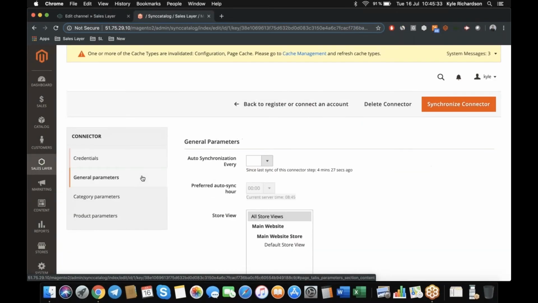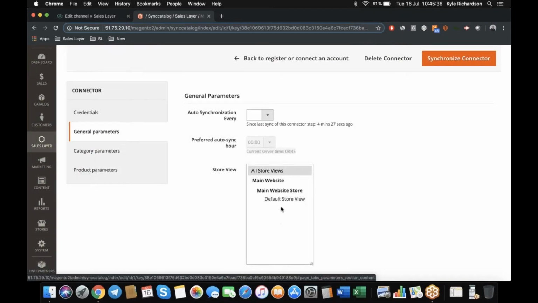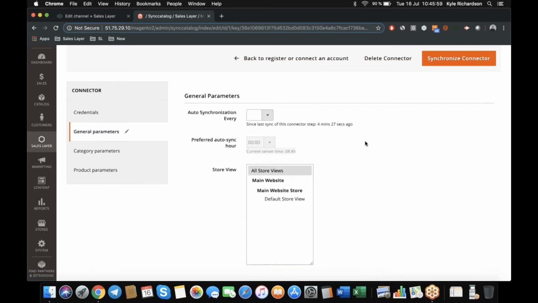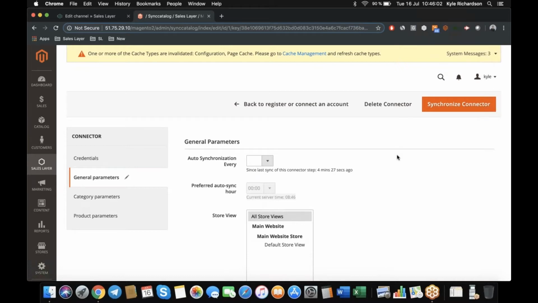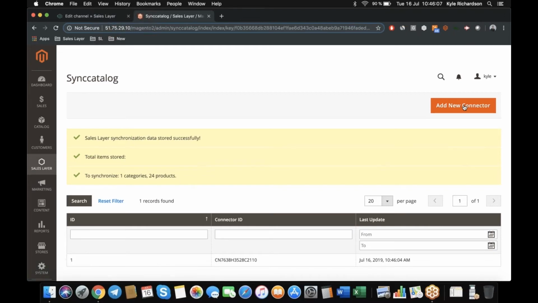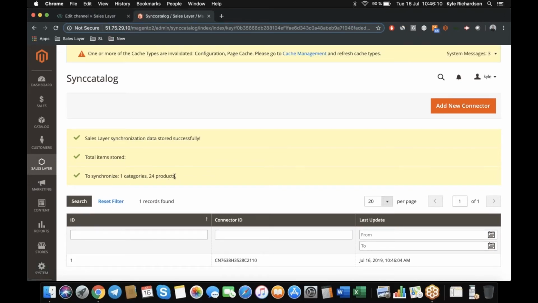If we go back into Sales Layer here, into import, and go back into our connector, this part here, when I was talking about earlier with the various different languages, you can only connect with one specific language for multiple stores. If you want to select a specific store, this is where you would do it. I know we're jumping around a little bit, but I'm trying to get everything compact into one go. Selecting your specific store. If you just want to go as default one store, all store views, doesn't matter. If you want to pull that information through with the new data set, synchronize connector. This will then force refresh it and synchronize one category and 24 products again.